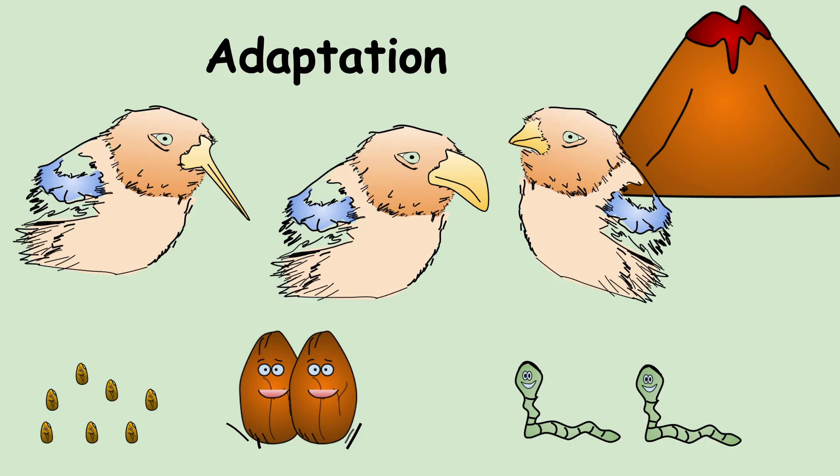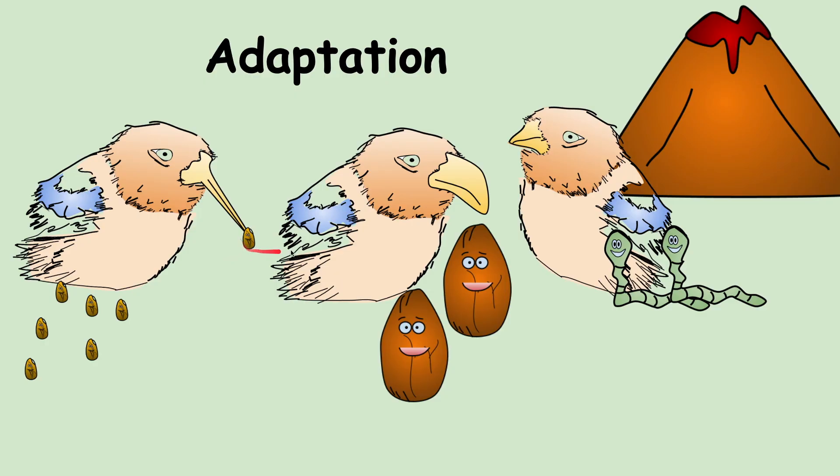Adaptation is the idea that different finches are adapted to a particular food source on a particular island. The long pointy beak is best adapted for grabbing small seeds, the wide beak is better for large seeds, and other finches have beaks suited for animal material. We represented this in the lab through the observation that tweezers were able to grab small seeds better and tongs were able to grab larger seeds better, demonstrating the adaptive value of the different tools, or beaks.